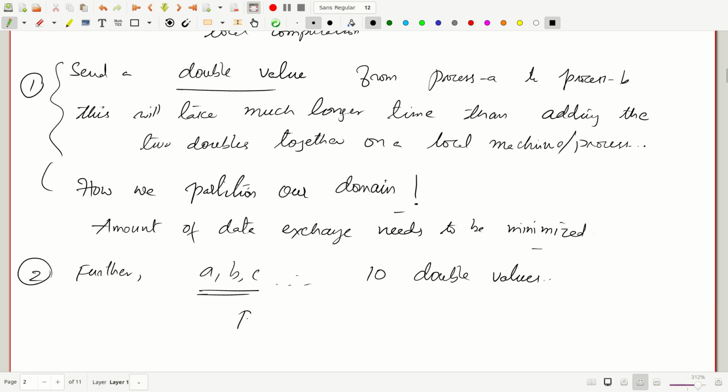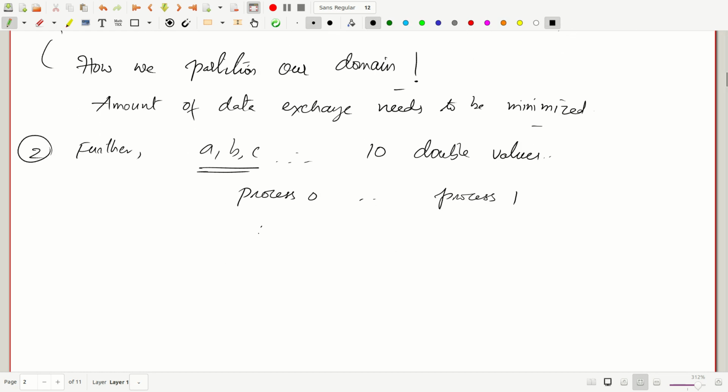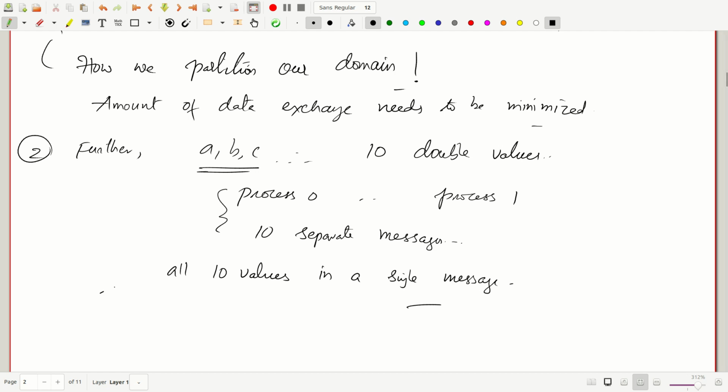So you have process 0 and process 1. If you would like to send 10 values, sending 10 values in 10 separate messages is much more expensive than sending all 10 values as a single message.